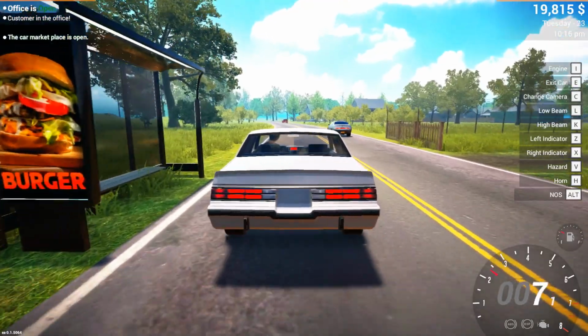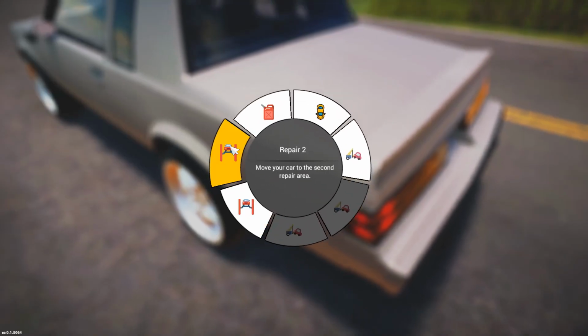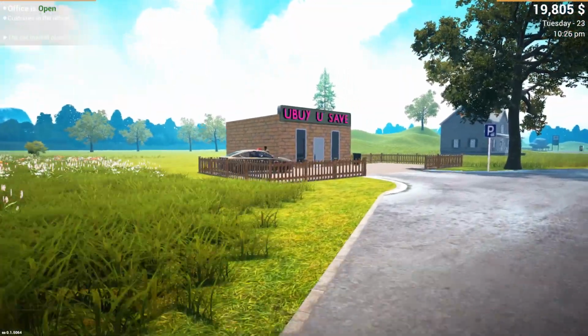Real quick. TV. What's it called? The repair area. I'm gonna go to the office, see if there is any customers. Yes, there is.